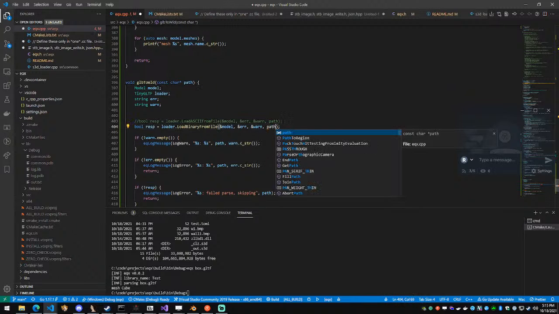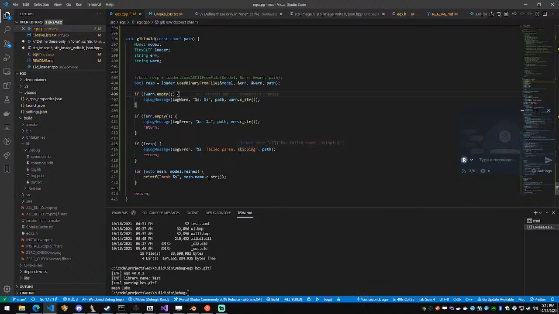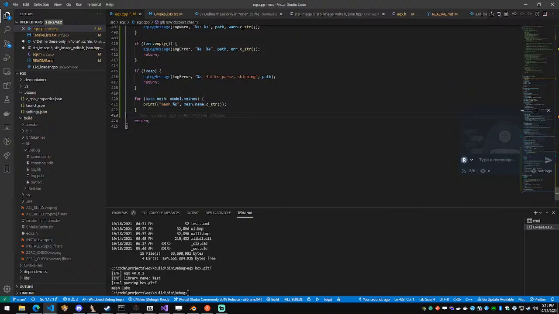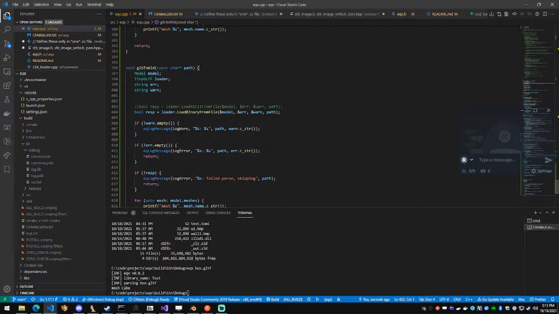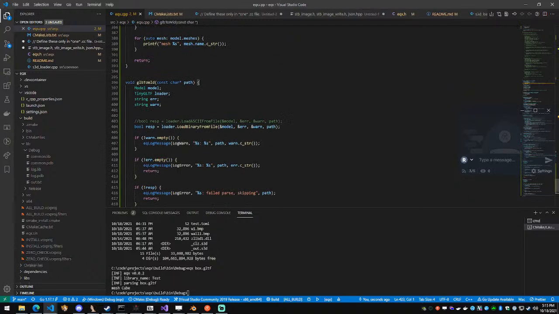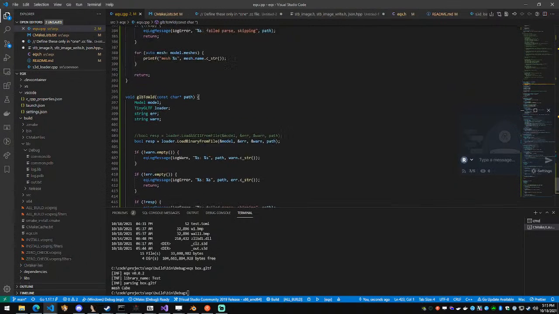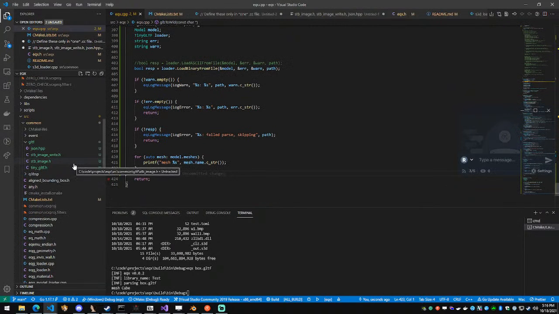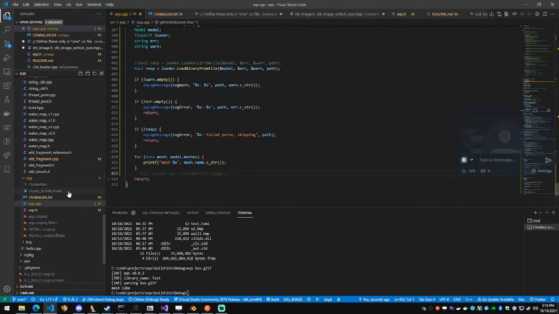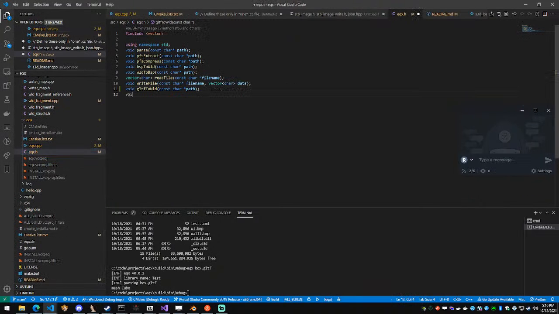Should be as simple as this. And both of these are going to call some sort of mesh converter. In fact, we'll probably call it like GLTF mesh. Sure.